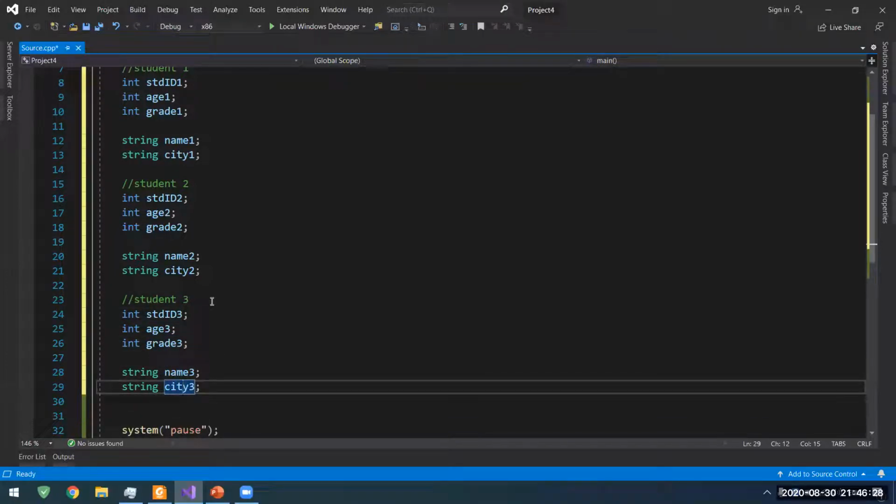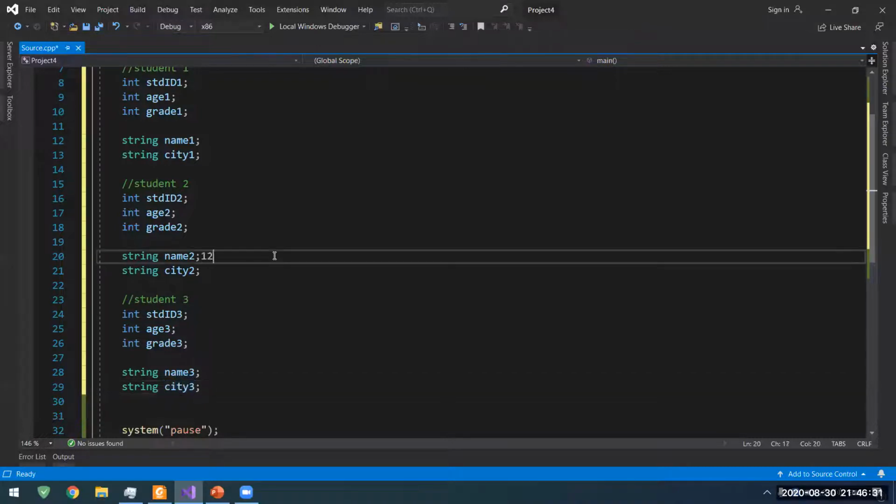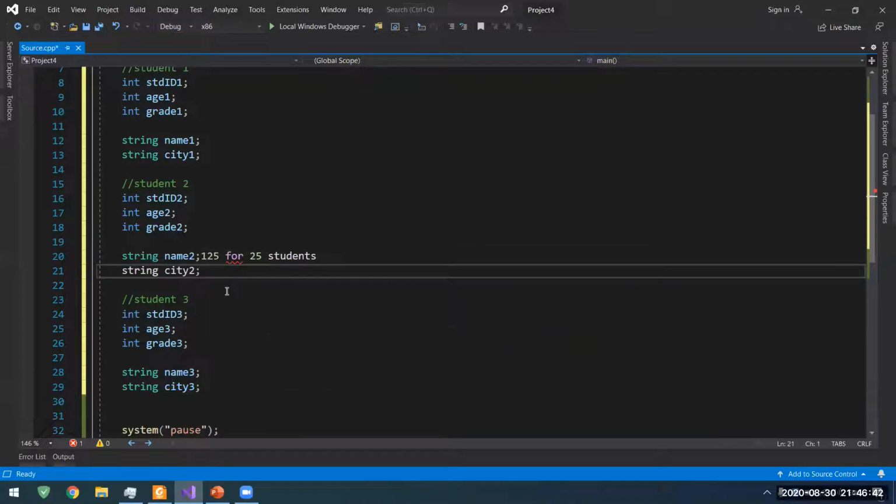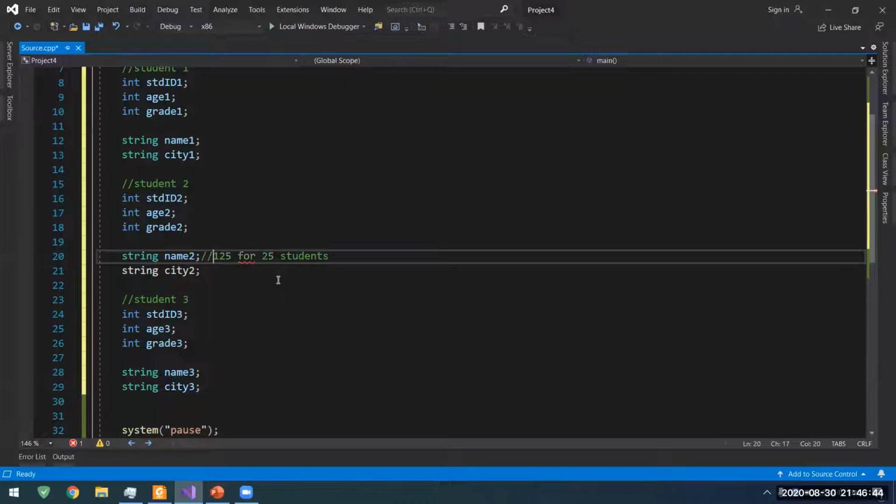For 25 students, I need 125 lines of code. I need that much code for 25 students because each student has 5 pieces of information.